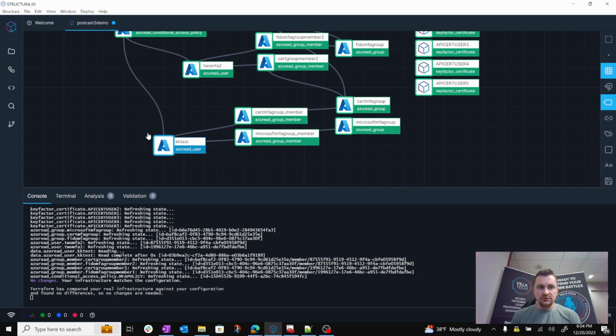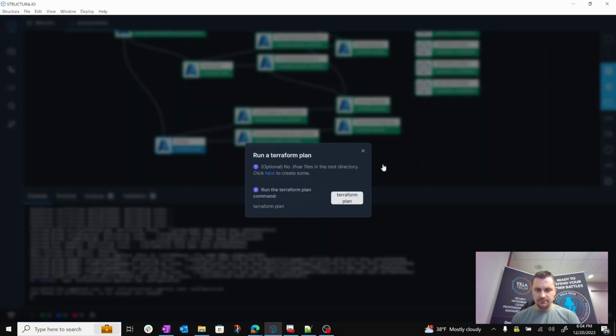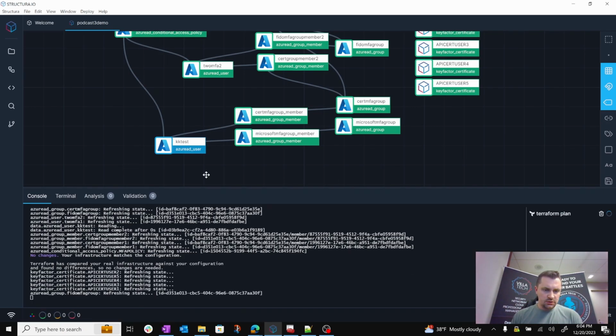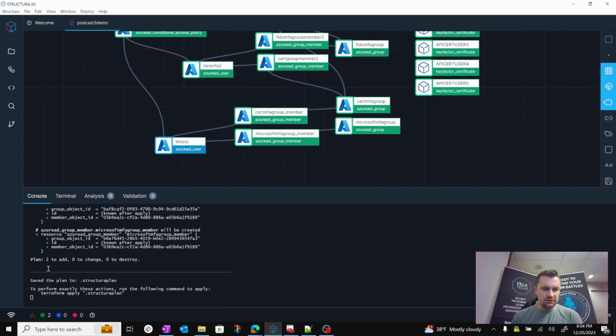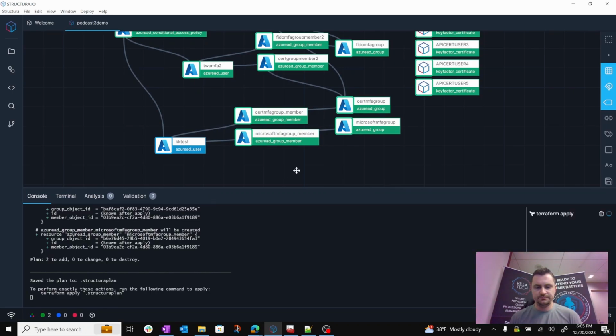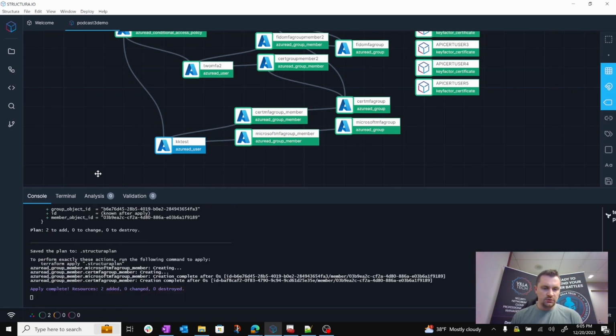Now this user is already part of the policy, but what two authentication methods are we going to use? Because in this case we're not using the FIDO group, we're actually using the Microsoft Authenticator group. It'll be using a different method. So I'm going to go ahead and save that, and then we'll run the plan. Okay, so we should have only two resources to add, and then I'll go ahead and confirm that. Cool, so that was a lot quicker.